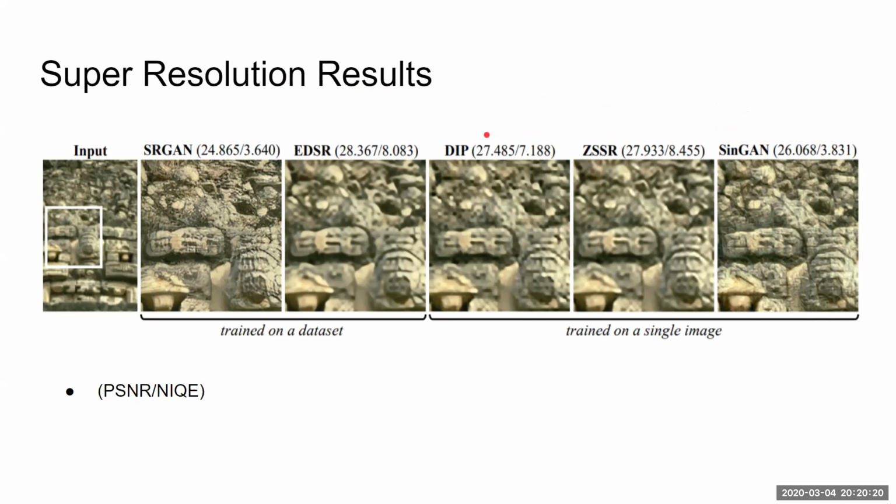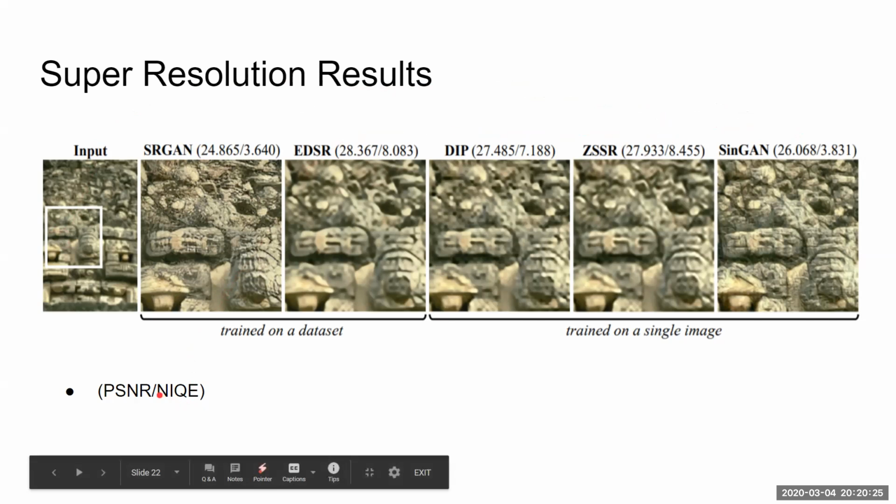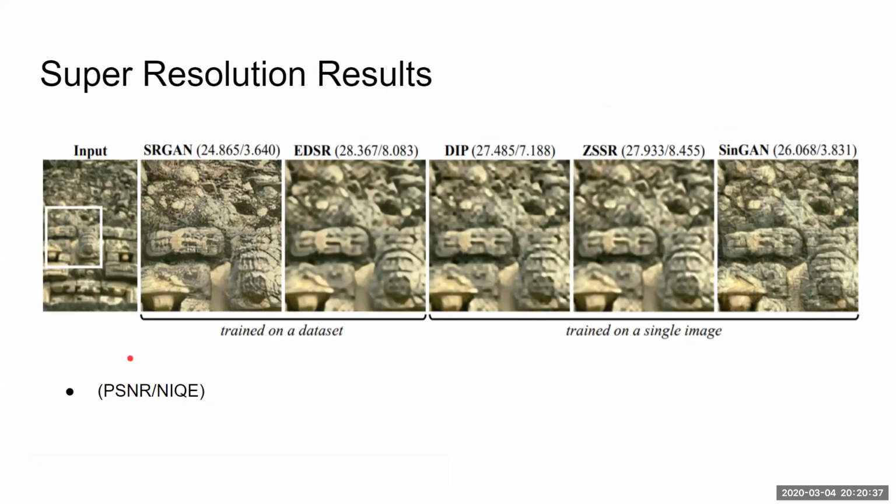But when you come to NIQE, NIQE is one more metric. It's the Naturalness Image Quality Evaluator. Given a model and an image, how close is the image to the image of this model? You have an ideal model, and let's say you generate an image. How well is that generated image close to the natural image? NIQE is a metric of that. So a lower NIQE basically tells that the generated image is more related to the original image.